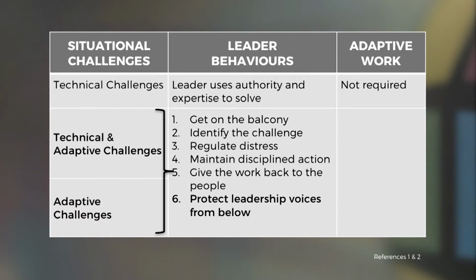And finally, leaders need to protect leadership voices from below. Adaptive leaders are open to the ideas of people who may be marginalized. When dealing with global issues, there are always voices that are likely to be lost in the diversity of perspectives. This could be because those people cannot express themselves effectively. Adaptive leaders always make sure that different perspectives are considered when dealing with global issues.